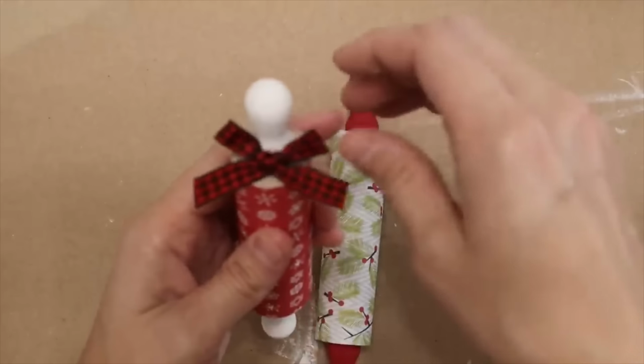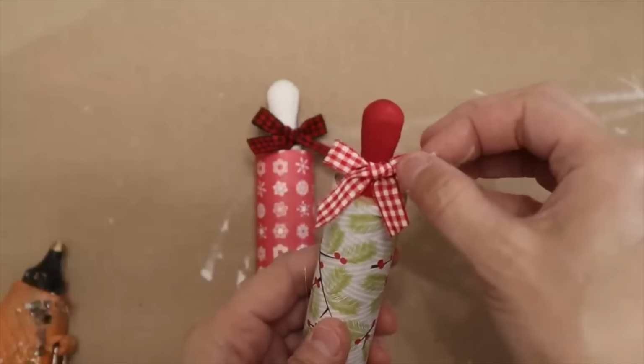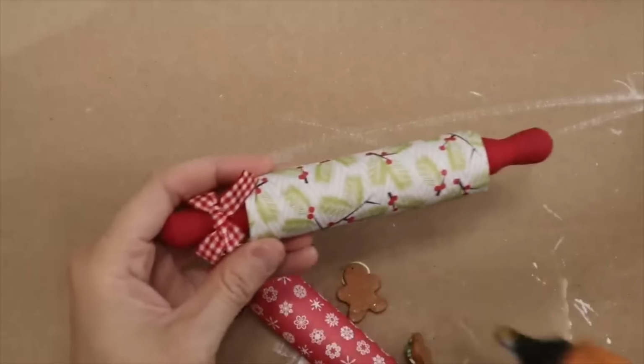To finish these off, I'm just adding some small bows. These are from Amazon, and then I'm going to go ahead and add some of those tiny gingerbread ornaments to these, and that is it for this one.